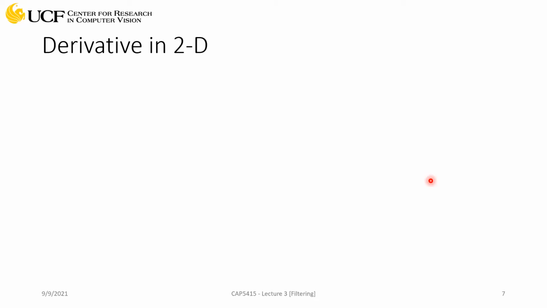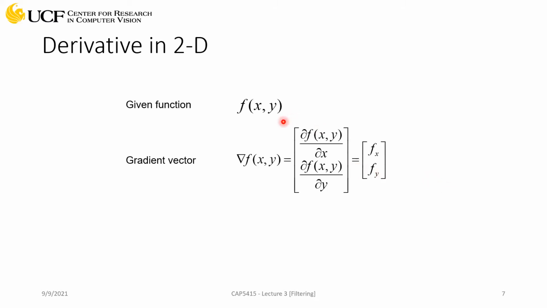So this was a derivative in one dimension, and of course you can compute a derivative in 2 dimensions as well. The formal definition is that your function will have to be a 2-dimensional function. It will take two different inputs, x and y, and this is the operator which we use. This is a gradient operator, and the way we compute the gradient is not just one value. When you compute a derivative of a 2-dimensional function, you will get a vector. That's why we call it the gradient vector. It might sound scary, but actually it's pretty simple. It's exactly the same way you were computing gradients in 1 dimension.